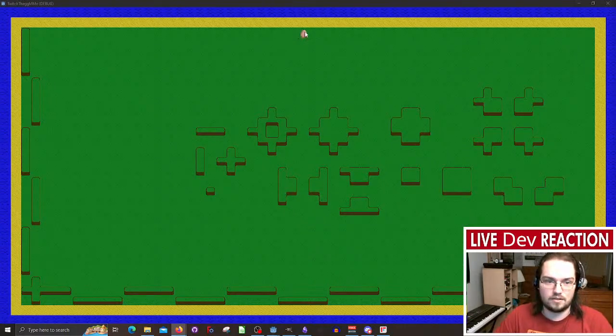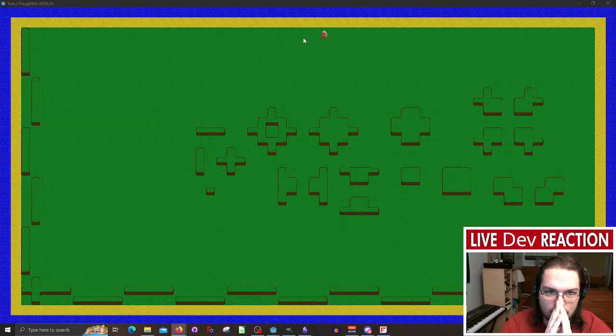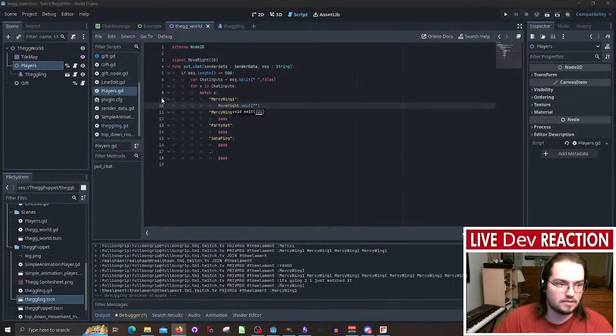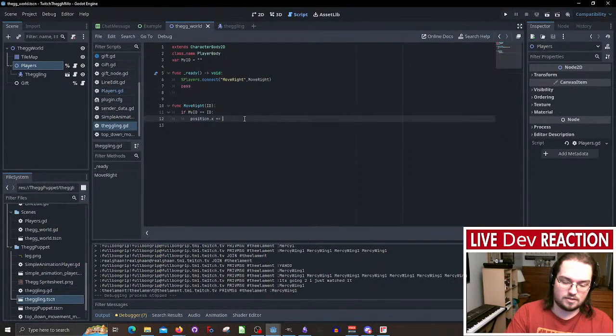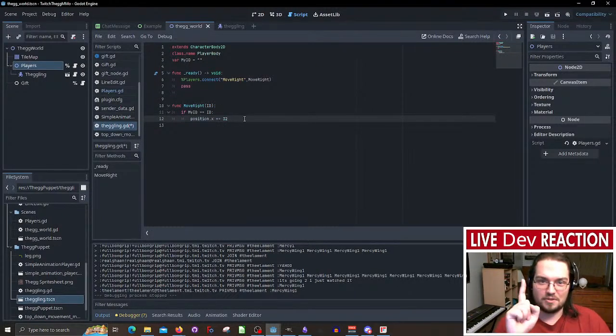Okay, now my mouse is over the character. Okay, it moves 2 spaces. So that just means that in the script, I just need to turn the 64 into 32. We are 1 step closer.